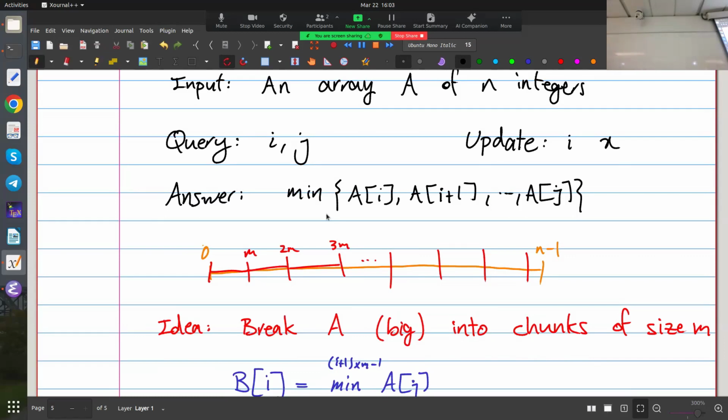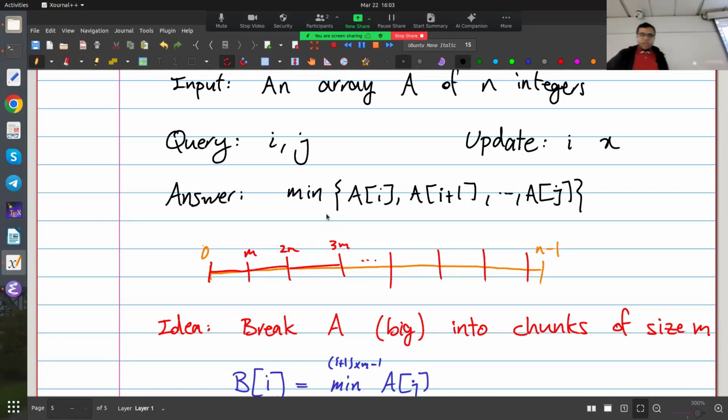I mean, it's not a good algorithm in comparison with prefix sum, but it would work. You can just have the sum of all the numbers, and you can also do updates to numbers. So what happens if I have sum instead of min? My query is still going to take O square root n time, but my update is now much faster, right? Because when I'm changing a_i to x, I know that I have to change position i of array A. I have to also change position i over m of array B, which is the chunk corresponding to this.